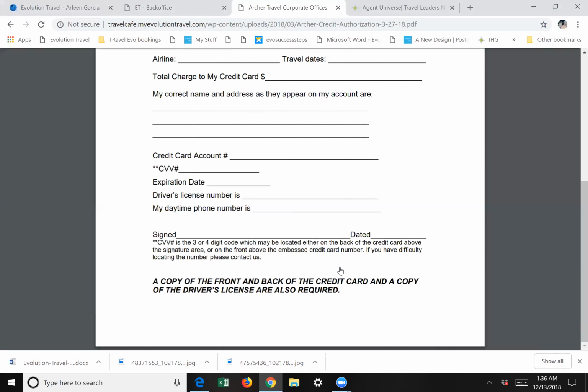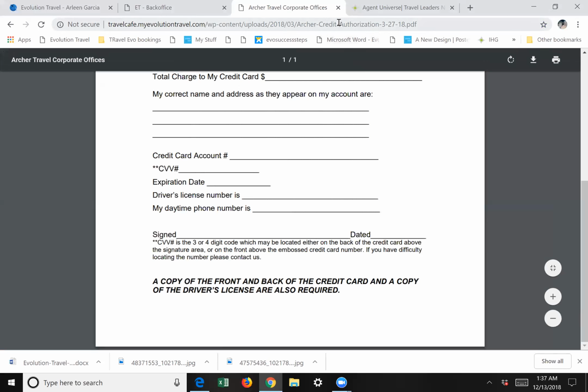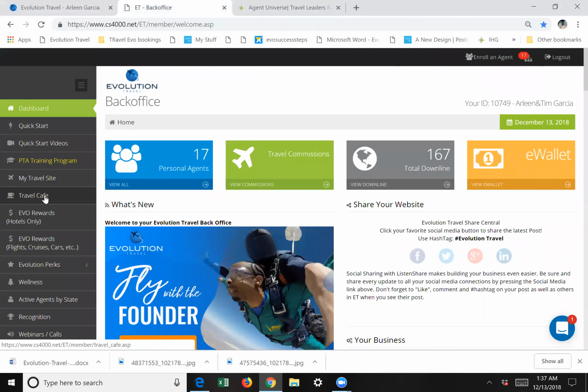So who are they going to? You, the agent. And if the credit card company does not have this information that we're telling you is required, you may have to pay that. So we definitely want to make sure that you follow the simple steps and look into getting the errors and omissions. Now they have a very good one right now that's on sale for $49. And there's another one, it's $49 for the year. There's another one that's $99 for the year. The one for $99 has a $500 deductible. So I'm looking into that one. So these are the forms that you would need. Now let's go to the Travel Cafe one more time.